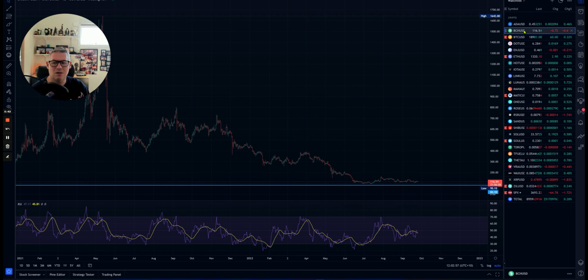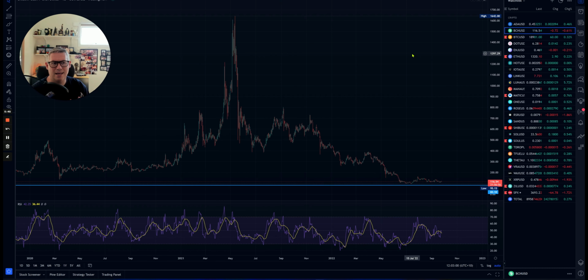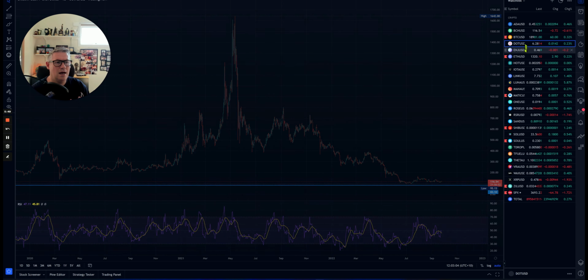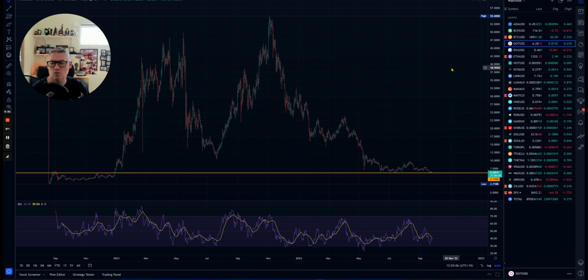Bitcoin Cash, very similar. You can see it's almost the same pattern as Cardano. It is just moving sideways over the last couple of months. Polkadot, similar. It's just trading nicely against its bottom band here without much movement, a little bit of movement up and down, but sitting nicely at around $6. It seems to have averaged around $7.50 over the last couple of months. But again, with the S&P dropping, Polkadot has barely moved an inch.